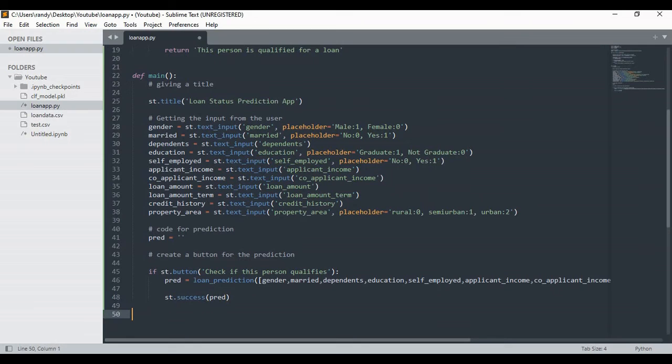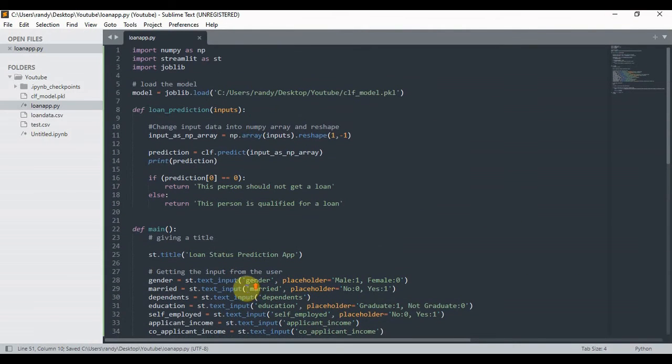Lastly, we need to add this last piece of code so our app can work. So if name and 2 underscores equals 2 underscores main, we're gonna call our main function. Let's press Ctrl S to save this. And it looks like everything is done.